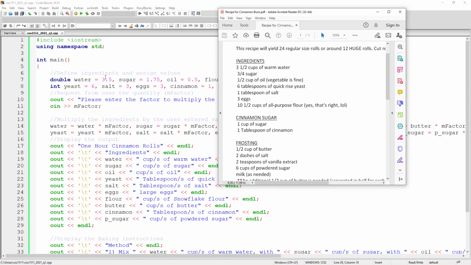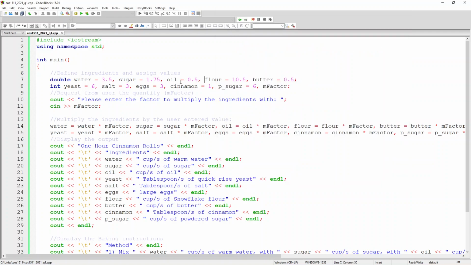The value doesn't matter, it's just to get a basic recipe going, and to show how you define it. I've got my oil, half a cup, the flour, where I've put 10.5 cups, and butter, 0.5. Here are my integer variables, and you can see I've assigned the yeast, salt, eggs, and I've set a value to each of these. And then here's our mFactor.